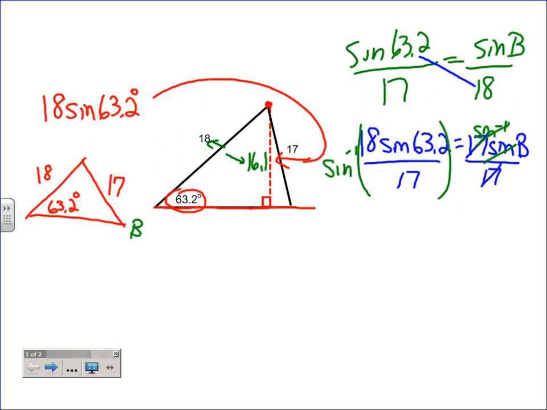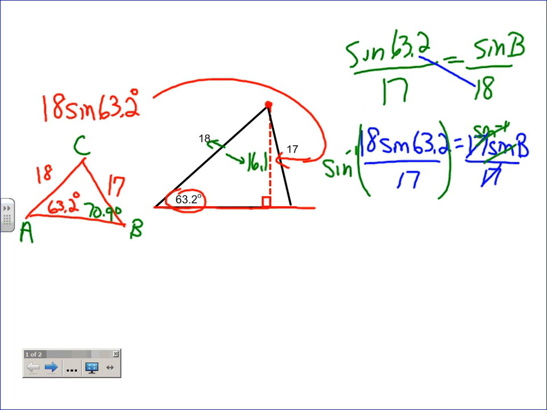And again, we're finding B, because this would probably be considered A, and then there's C right there. I think rounding to the nearest tenth should probably be fine. I think we're expecting it to be a little bit bigger than 63.2, correct? Because it's across from 18. 70.9, are we all in agreement with that if you did the math? 70.9 degrees.